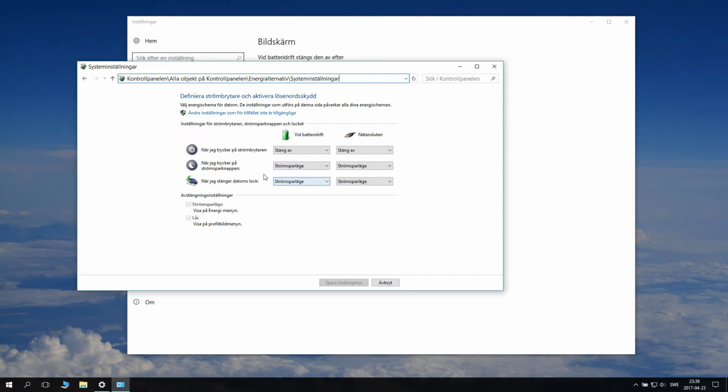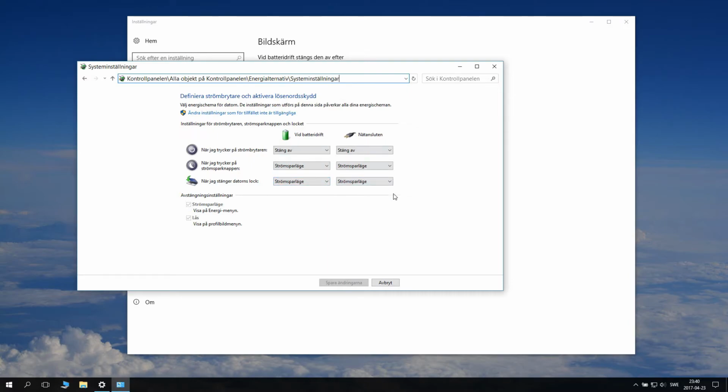So here you have the switch. I have it to turn off the computer, and then you can have the energy saving button as well and assign that as well. And here, when I close the computer's lid on battery, it goes into sleep mode.